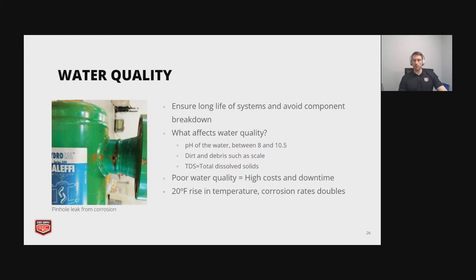So we've been to places that have had a lot of failures where they had just replaced something, a pump or whatever it was, and then it fails 2 years later. And then we ask them, how's your water quality? And then it comes out that, oh, our water quality is terrible. Sometimes you can't always do things to fix your water quality, but you should be able to improve it significantly. A cool thing to keep in mind is for every 20 degree rise in temperature, the corrosion rate doubles.